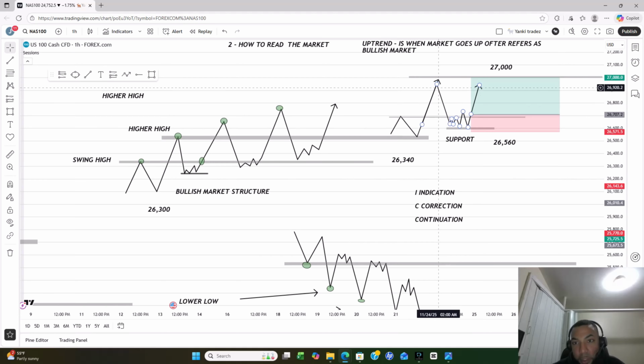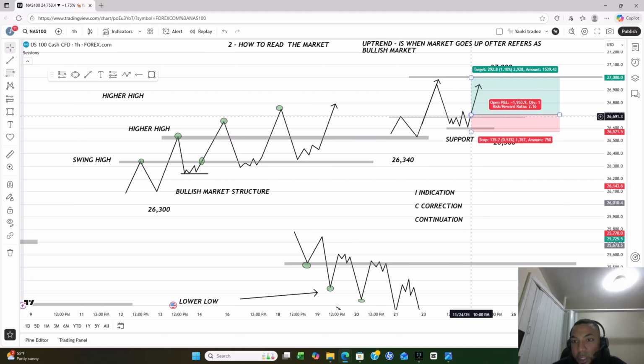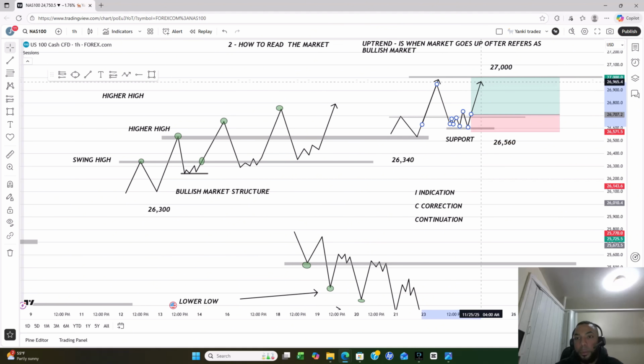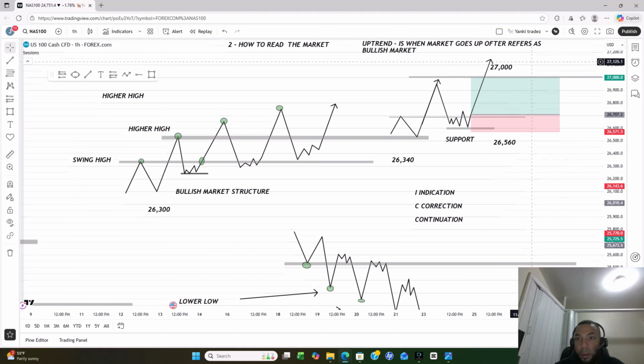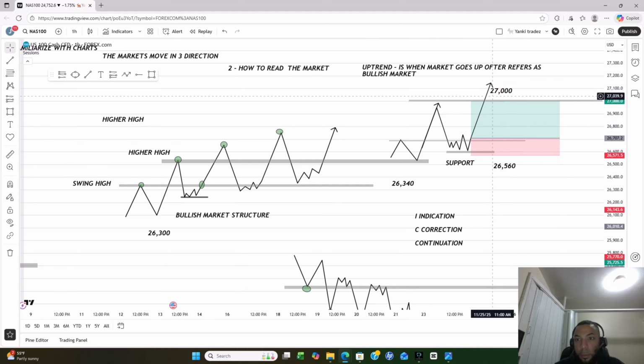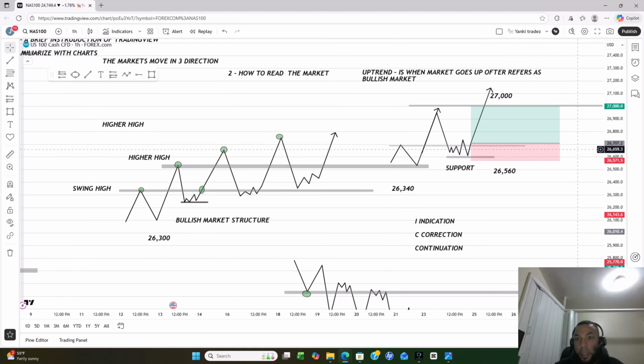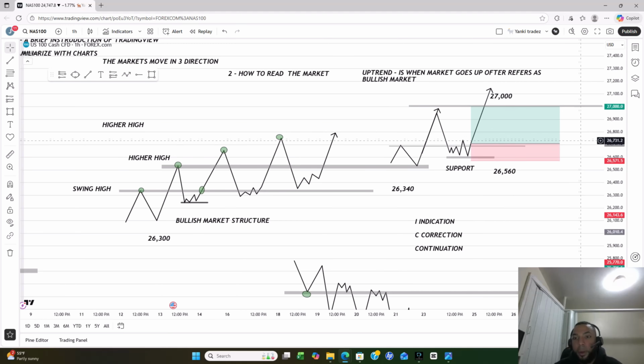Okay. Once the price corrects, indicates where it's going. Correct. Make some type of structure, right? Some type of bullish structure, it's gonna go again to the high again, right? Boom. And that's how it goes. And then it keeps doing the same thing, right? And that's how we make the money, okay?